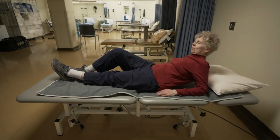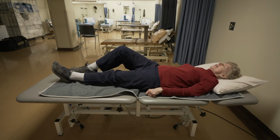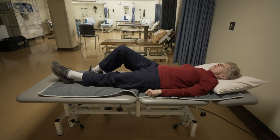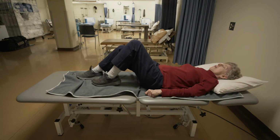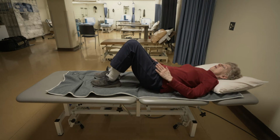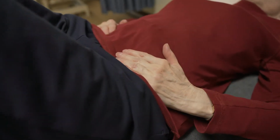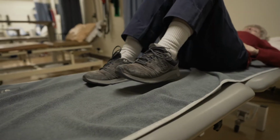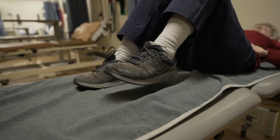Lie on your back on a firm surface, such as a bed or a mat on the floor, with your knees bent and feet flat against the surface. With your elbows bent, position your hands just below your waist with your fingertips pointing towards your belly button. Tighten your core muscles so your back doesn't move as you raise one foot a little bit off the surface.